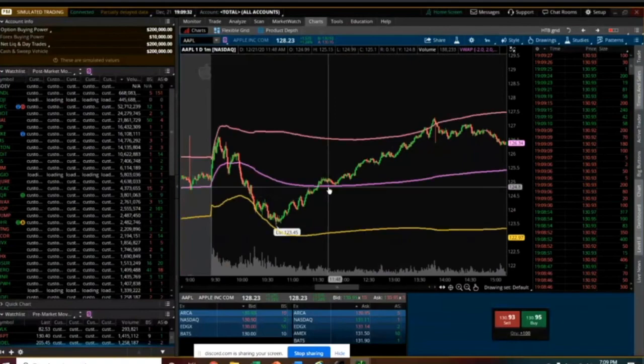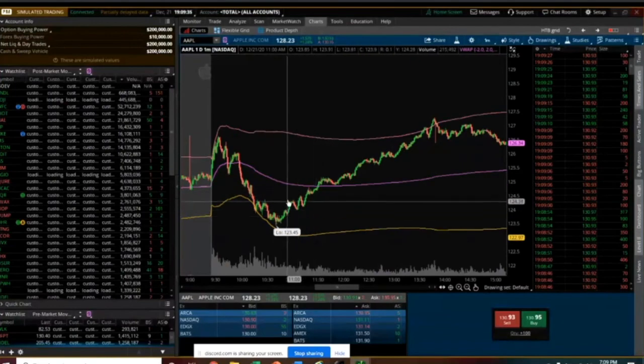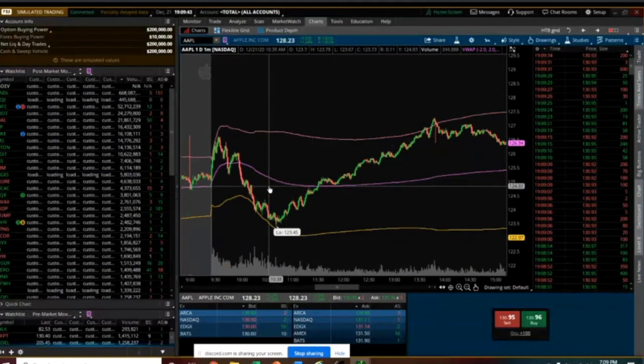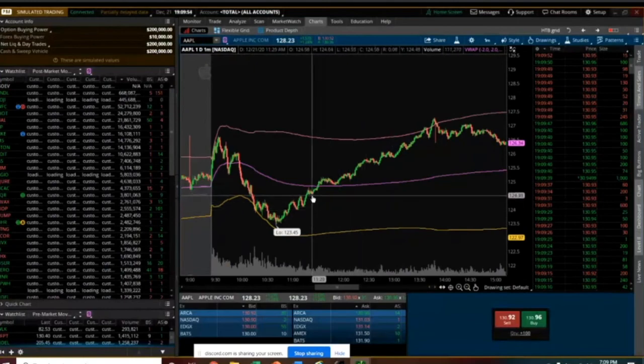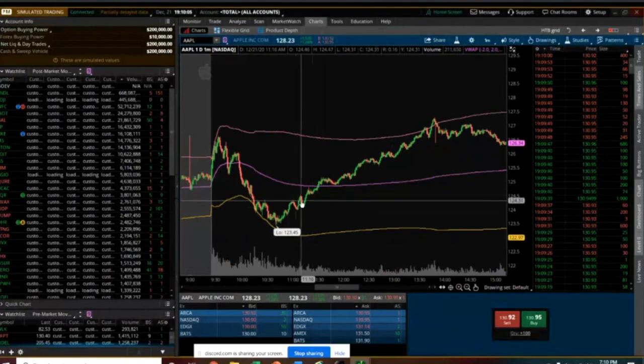you don't have to wait for a VWAP break necessarily to get in here. So I know right here with this Apple trade, we're moving up, we're breaking ranges, right? We broke this range here, and the next range looks like right here for the VWAP. So I can get in this trade somewhere in here as an early entry to see what's going to happen. Is there an opportunity for me to roll over? There absolutely is, but you already have, in this case, 30 cents. If you're buying here at this range break, actually you have more than that. You have 50 cents right here from this range break to VWAP to play with.